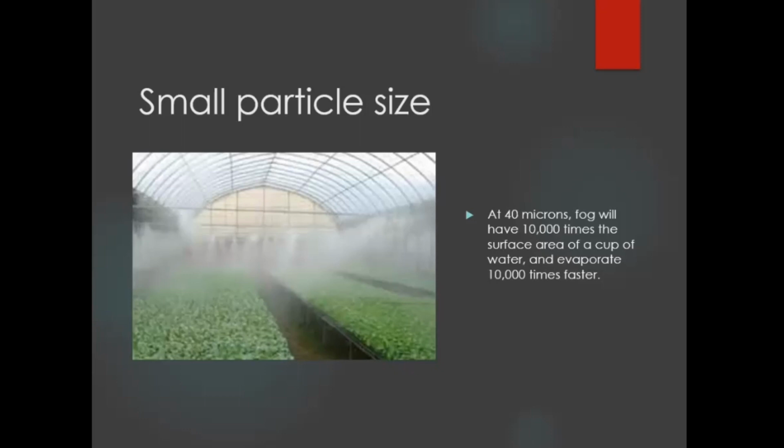So Botrytis cinerea is the second name, right? Is a disease organism that germinates at temperatures below 60, not a big problem for you in Southern California, in the presence of free moisture, which means that moisture that's beating up on the plant. So my joke about free moisture is that you don't have to pay for it, right?